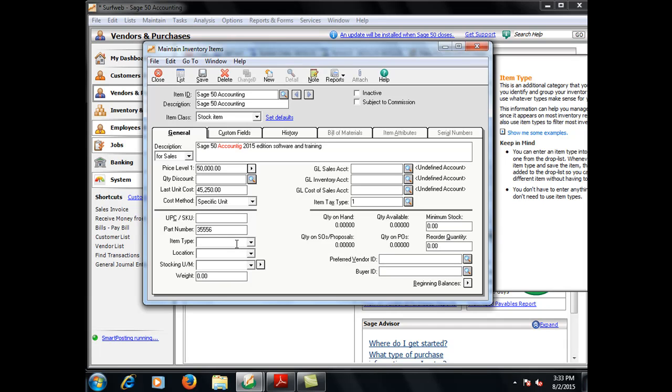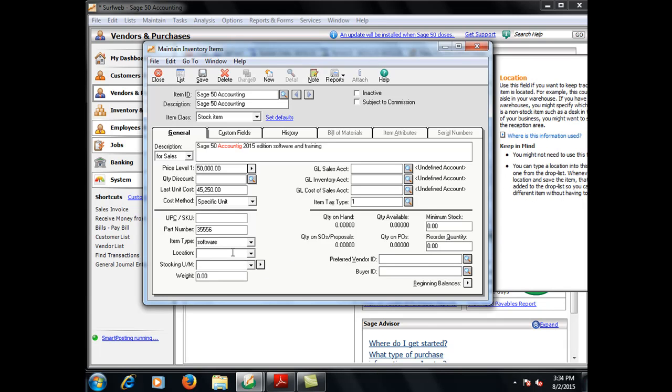The product type, like this product type now, this is just like a software for me. Product type can be food, can be drink, can be anything. Right? But it's software for me. The location is just like a store. Right? Store 1, store 2. So that when they are looking for this product, they will know where to access it.